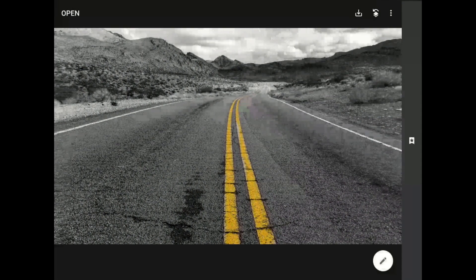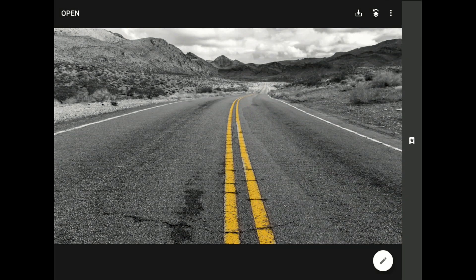If I may offer one final suggestion before I sign off: use this effect only on images where the thing that you want to keep in color is easy to paint over. Unless you have endless free time, please don't try this trick on an image where you need to paint over every leaf on a tree or every face in a crowd of hundreds. Save this effect for shots where the painting is easy. I hope that you found this tutorial useful. The color splash effect is just one more example of the incredible things that you can do in Snapseed as you begin to take your masking brush skills to the next level.